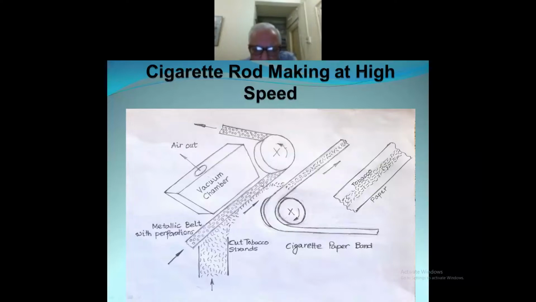If this belt is running at the same speed as this paper tape, the strands will be hurled forward at the same speed as the paper. The moment the belt leaves the region of this open mouth, the vacuum is gone, and these tobacco strands will gently fall onto this running paper tape. It is something like what you find every day in Calcutta, getting into a running bus or a running local train. So this is what it is. That is how it works. Now, just look at this.